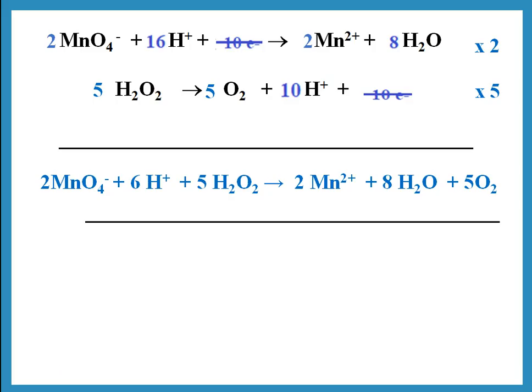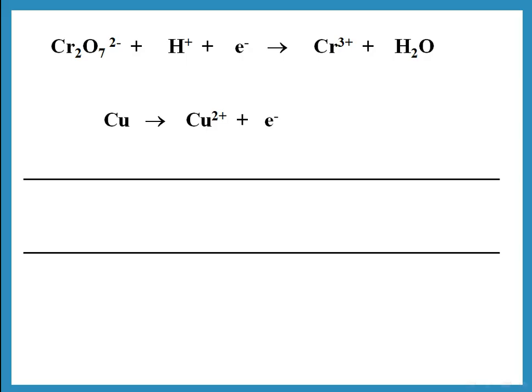Do we understand what we're doing? Okay, let's try this one again. So, 2 chromium before the arrow, so I need 2 to balance the chromium. Now, 7 oxygen, so I need 7 there, and that means now I have 14 hydrogens after the arrow, so I need 14 hydrogens. Now, the positives after the arrow are 2 times 3, so 6 positives after the arrow. So I need a total of 6 positives before the arrow.